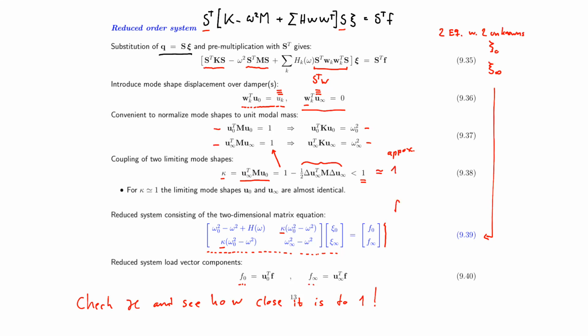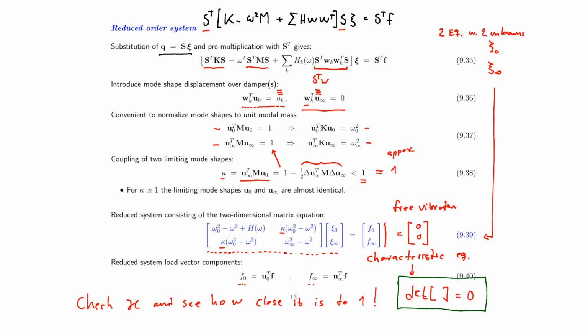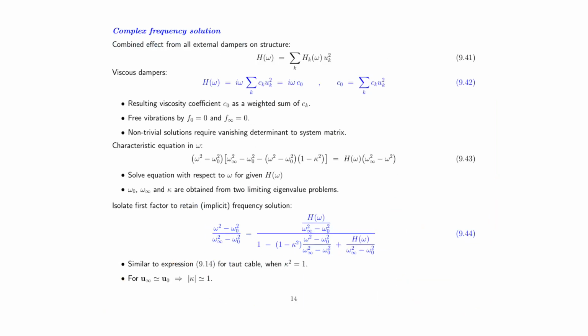But if we are going to make free vibration analysis and design our damper based on this, we will actually assume that the external loading is 0, and that means we have a characteristic equation obtained by setting the determinant of this matrix equal to 0. And it's a 2 by 2 matrix. That's an easy task. So this is actually done in this center equation here in 943. So we collected everything that is independent of h on the left hand side and everything that is multiplied to h on the right hand side.